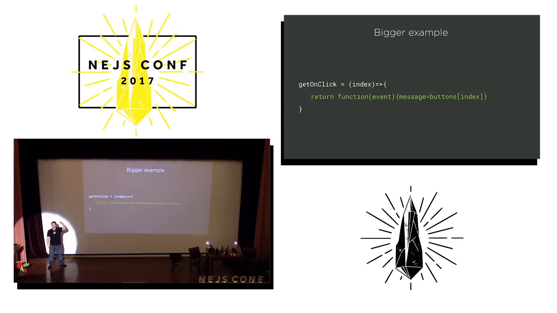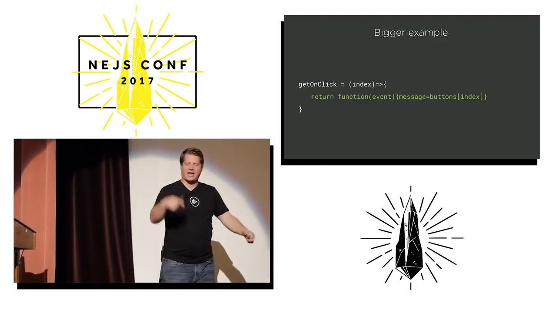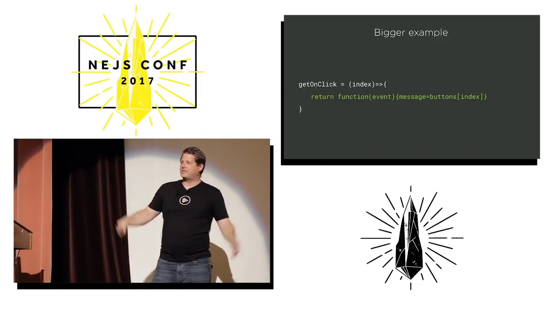So now, on click event, I'm creating a new function. You can get into performance conversations. I don't care. This is easier, so this is what I'm doing. Creating a new function. Now every time I click the button, I get exactly what I want.